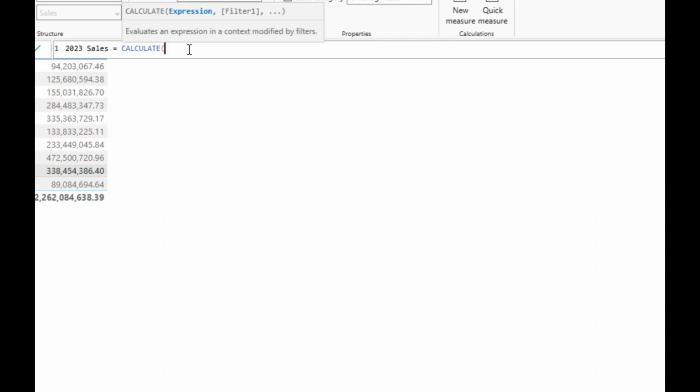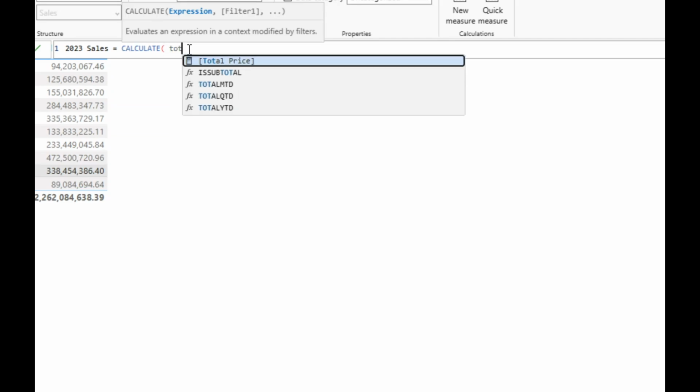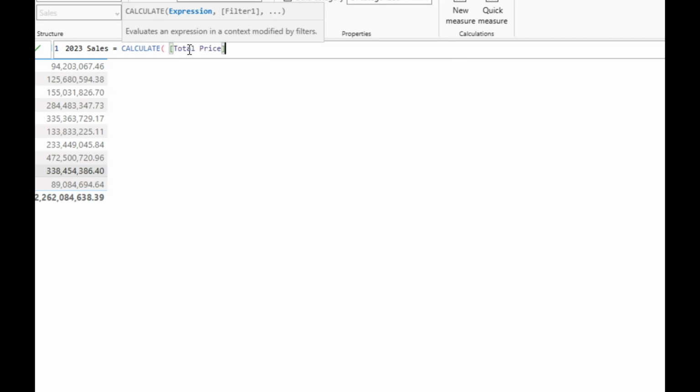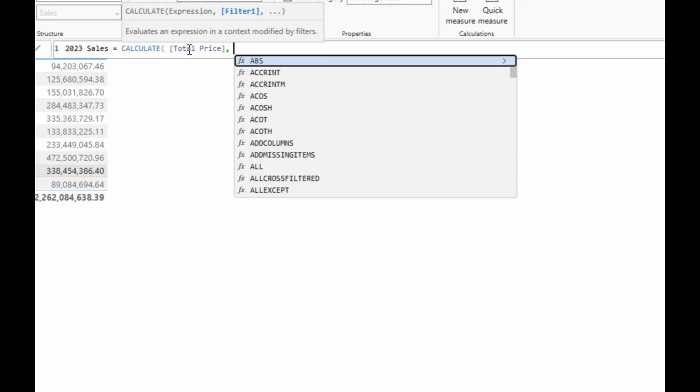So in this case, we will use total price. So now we're going back to that measure I wrote a couple minutes ago. I'm reusing that measure here. Couldn't do that with an implicit measure, but I can since I've saved an explicit measure to my model, and now I can apply a filter.